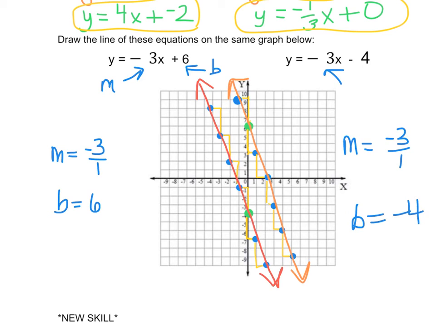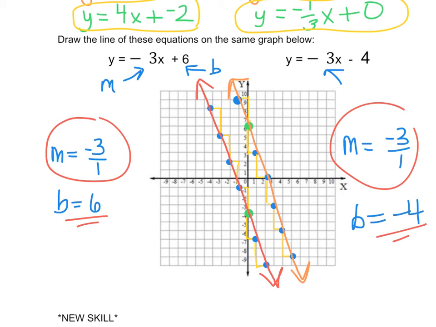Okay. So now, did you notice anything? Did you wonder anything? Did you notice that these equations both had the same slope, but they had different intercepts? What kind of lines did we create? What do you notice about these lines? Do you know the name for them? Begins with a P.